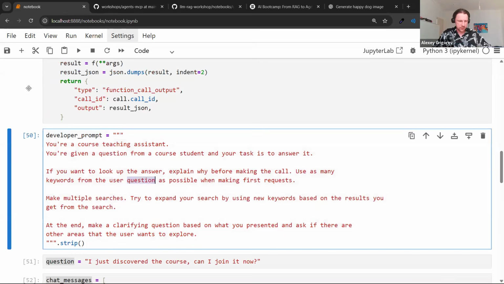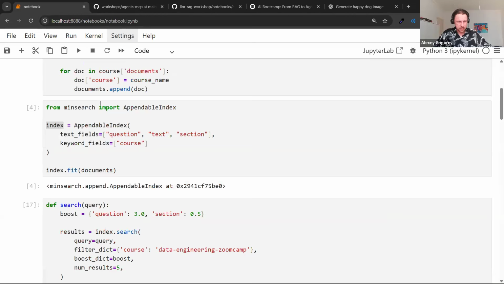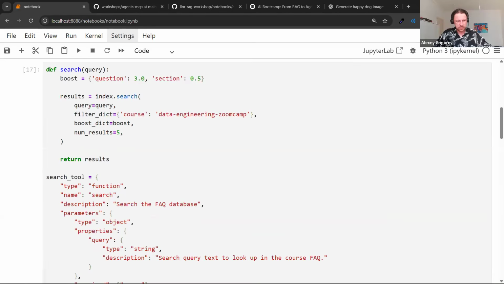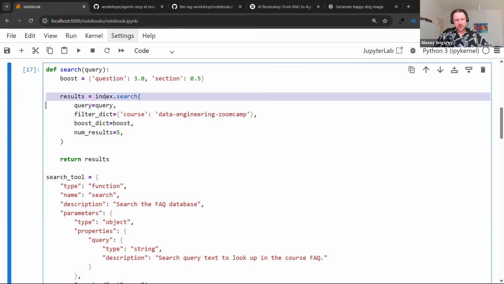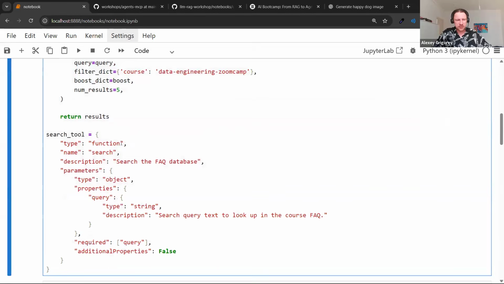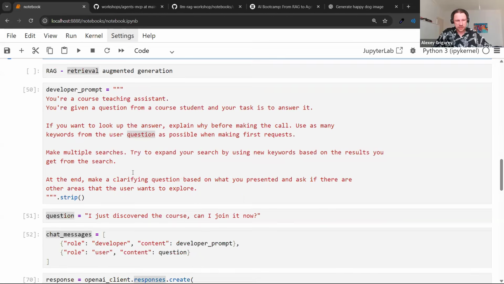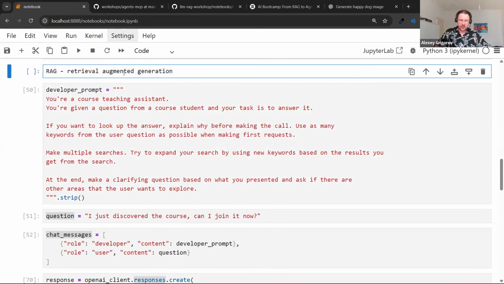RAG stands for retrieval augmented generation. The R part in RAG is retrieval, and what we have here is retrieval. We use a simple way of retrieving data from our knowledge base. It just happens to be in a JSON document, but it can be any database, and it's still RAG. It doesn't matter where it is, as long as we're retrieving some data and augmenting our generation with this data, we have RAG.